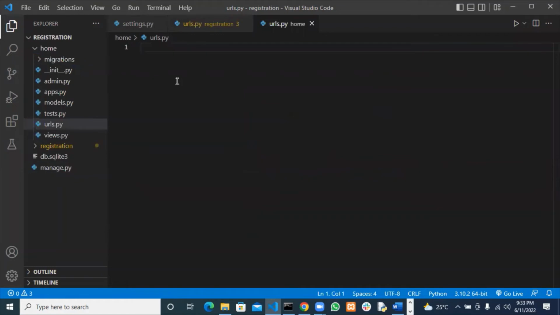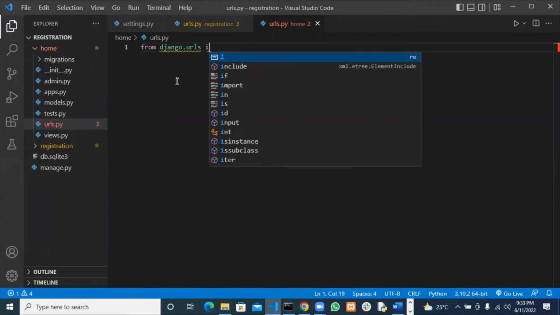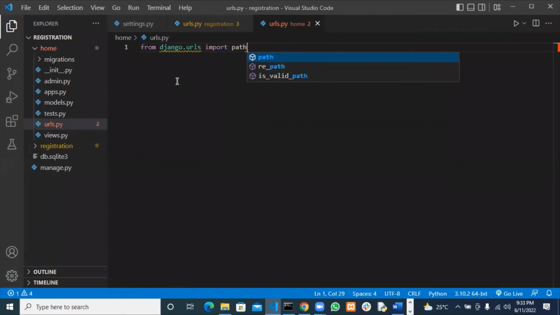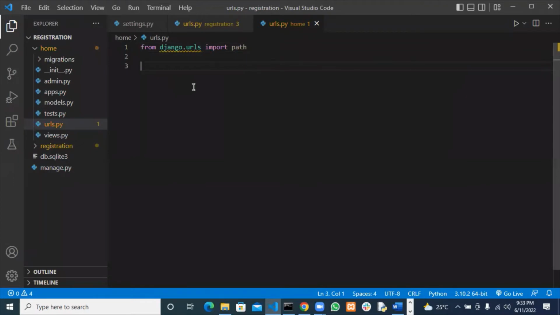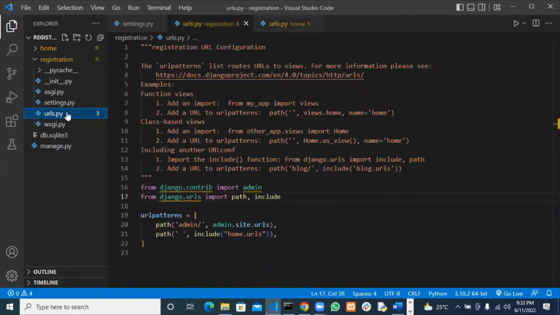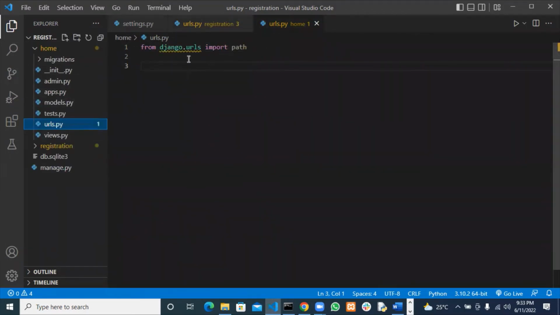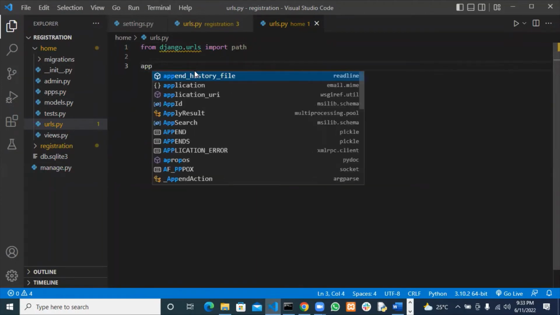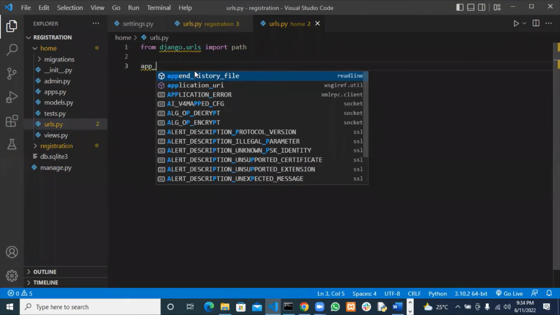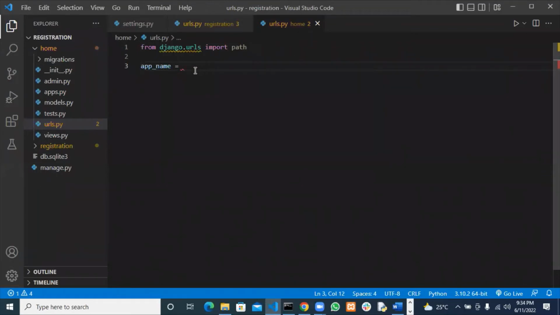Next I want to say from django.urls import path. Please feel free to Google this if you don't know where things are. A student says the yellow line isn't showing on theirs. See, the yellow line is there, it has come back again. But anyway, we still use it. So next thing is app_name. And I'll still explain why we have to do this.